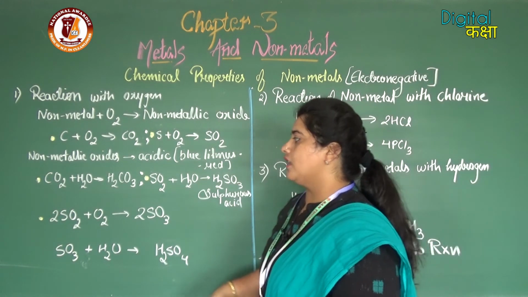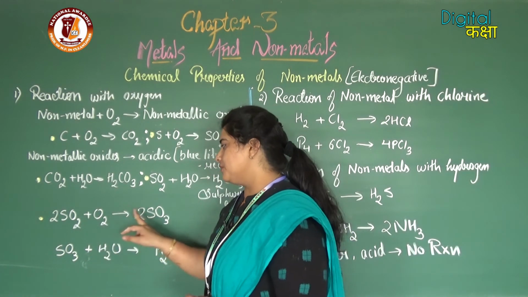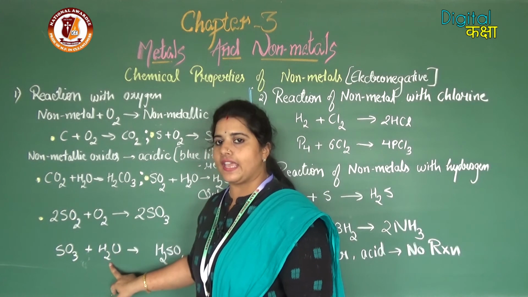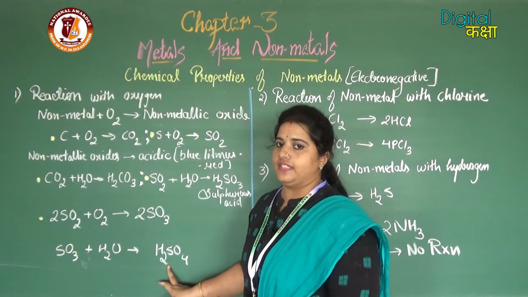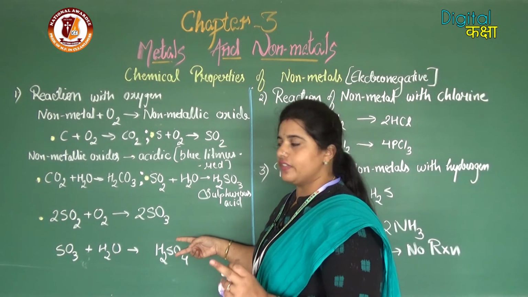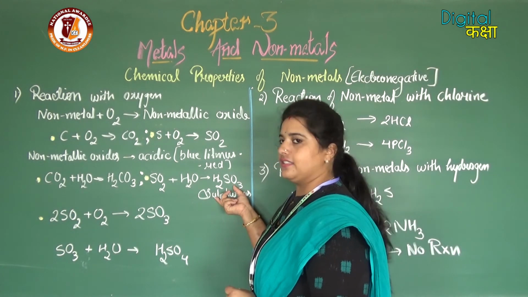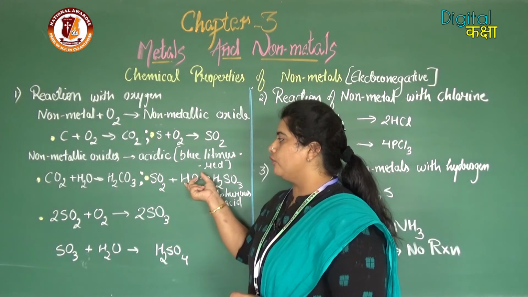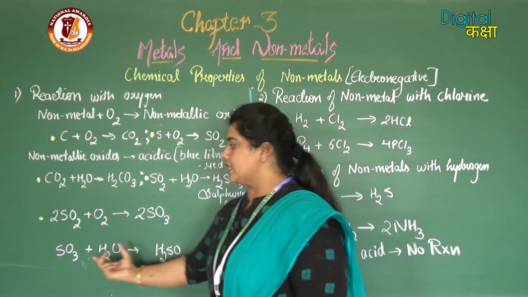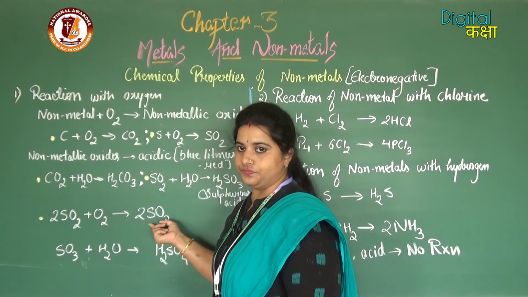If the SO2 gas is further oxidized, meaning more supply of oxygen is given, it forms sulfur trioxide, and if water is added to this sulfur trioxide, it forms sulfuric acid, H2SO4. So I wrote this reaction to explain the difference between sulfurous acid and sulfuric acid. Sulfurous acid is formed directly by adding water to sulfur dioxide, but to get sulfuric acid we need sulfur trioxide, which we get by further oxidation of SO2.